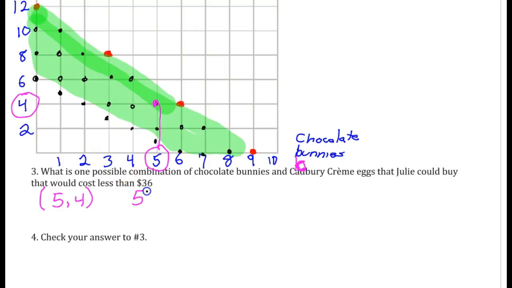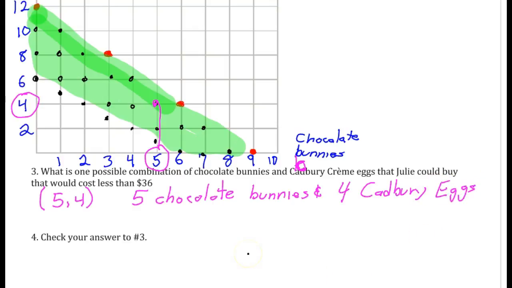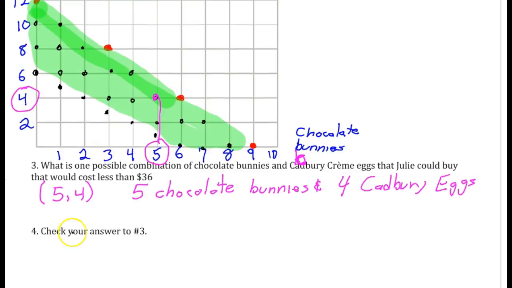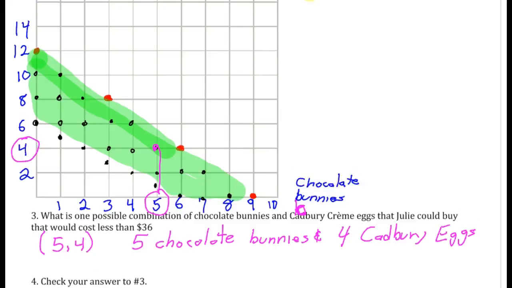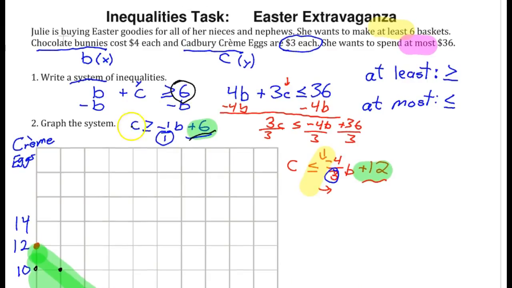All right, what does that mean? Okay, so 5. And 4. Now these solutions are actually standing for something. And then they ask, well, check your answer. How do you know this is an answer? Not by looking at the graph. Well, that's when we go back to your inequalities. Go ahead and rewrite both of them, the original ones. All right, let's rewrite this one and this one down below. And then we'll plug it in and check it.